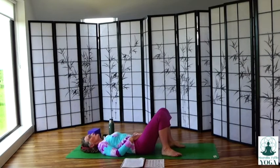and bring your awareness to your breath. And as you breathe in, observe the rise and fall of your abdomen, and as you breathe out, relax, release, and let go. And do that 4 more times, observing your abdomen rising and falling.